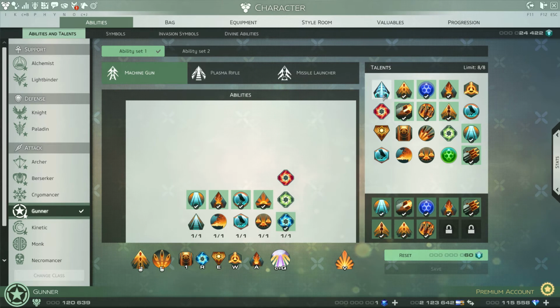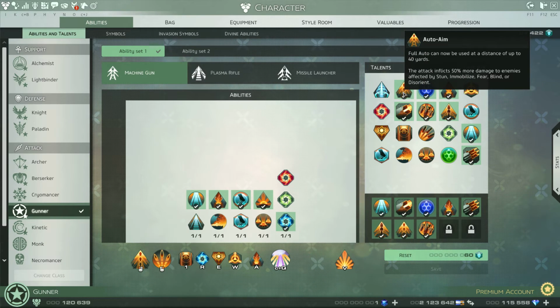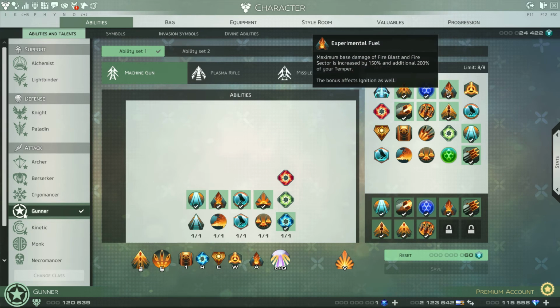If you look at my talents, there's not so much here. I use the auto aim one, but that one is not so important, I believe, because on boss fights this is mainly for PvE. For boss fights they cannot be feared, blinded or disoriented, so it doesn't increase damage there. I still use the armor plate generation because it's quite useful for solo stuff.